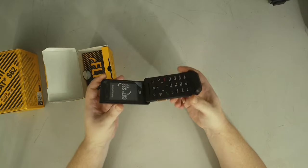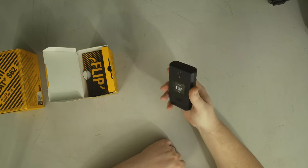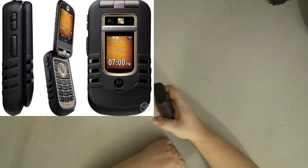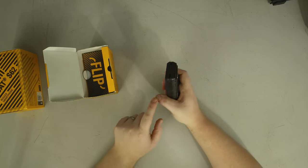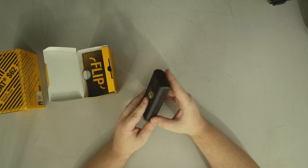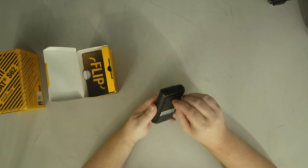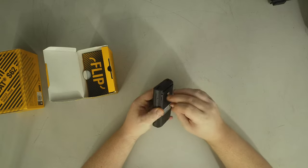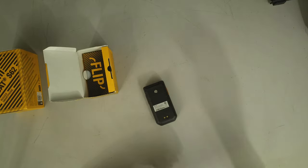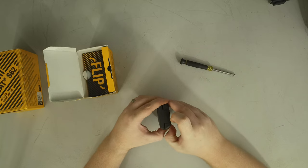So we have the phone itself, which is an absolutely massive flip phone. I have not held a flip phone like this since I had a Motorola i860 Brute — that thing was a beast you could throw across the room, except there was a flaw with the hinge that would cause the internal spring to bust through the hinge shell. We've got a two-pin charger on the back, which I think the S62 also has. We've got a screw which threads in for a battery door. You could do this with a dime pretty easily — the intent is that it's fairly field serviceable.